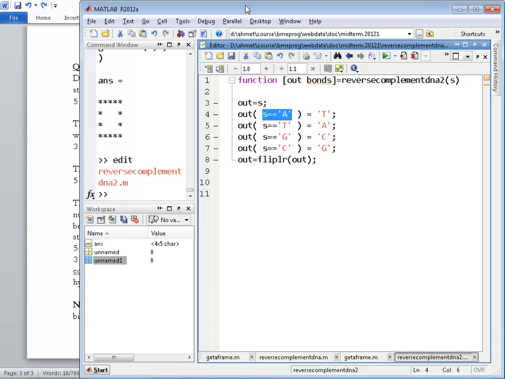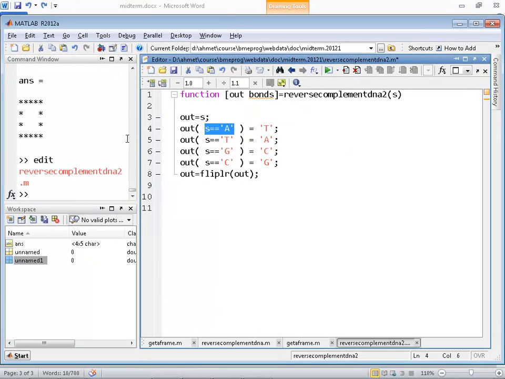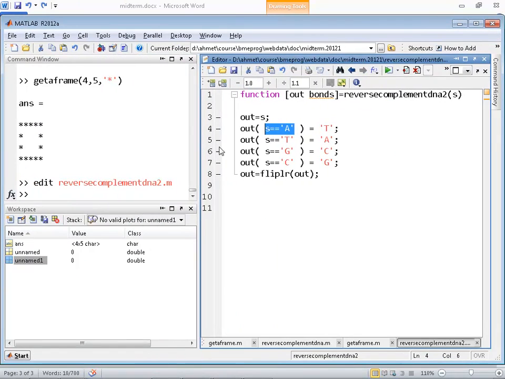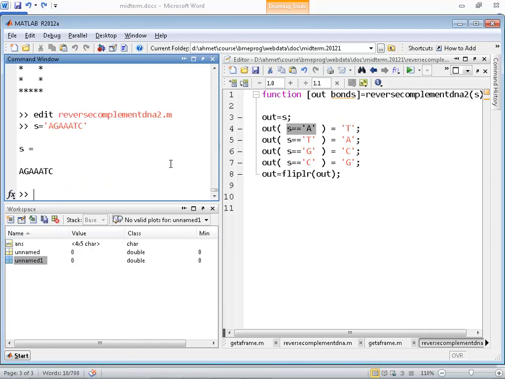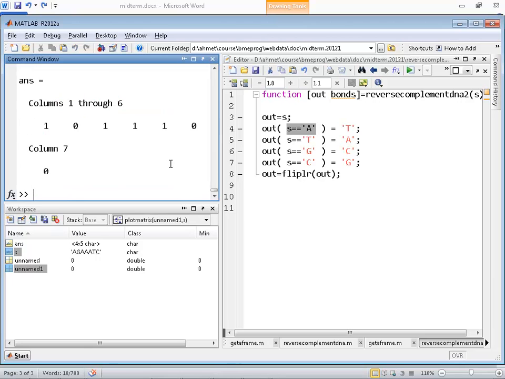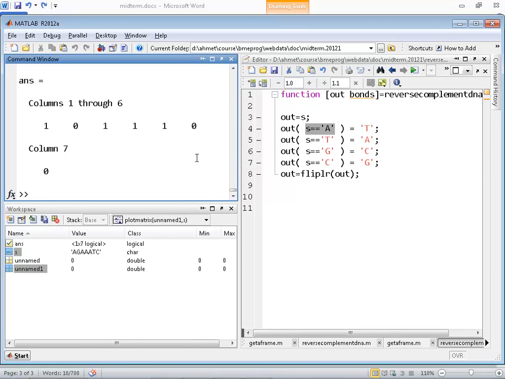Let me write an example in the command window. Let's say S equals A, C, A, G, A, T, C. Okay, so we have 3 A's in there. If I say S equals A, I will get a logical vector where I have a 1 wherever I had an A in this string S.